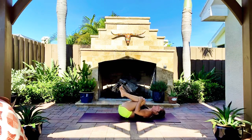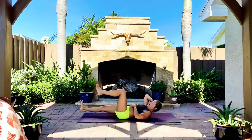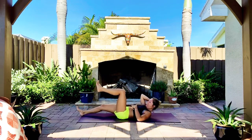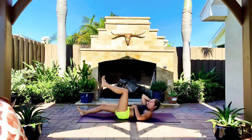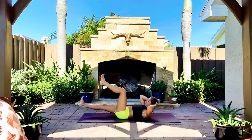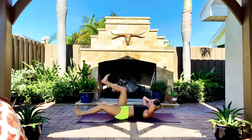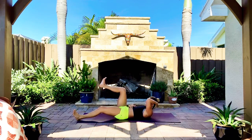Don't stop. Knees to chest. Knees over hips. Straighten the right leg. 20, 19, come on. 18, 17, 16. Drop it if you need to. 12, 11, 10. Push it. 8, 7, 6, 5, 4, 3, 2, 1. Small movements. I'm doing it.